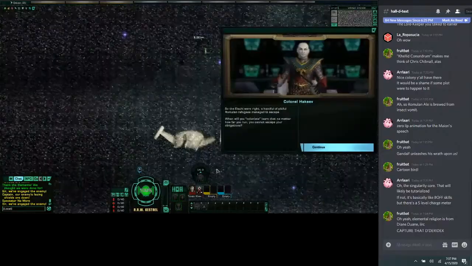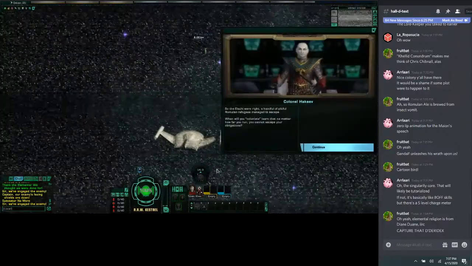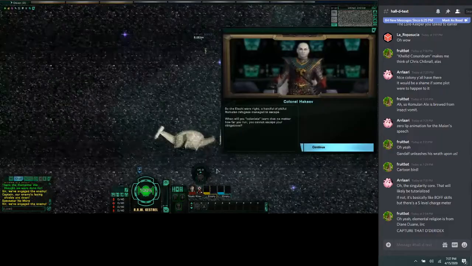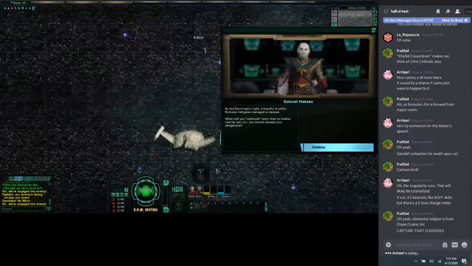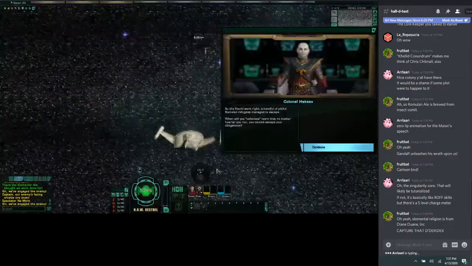So the Ilachi were right. A handful of pitiful Romulan refugees managed to escape. When will you colonists learn that no matter how far you run, you cannot escape your obligations?